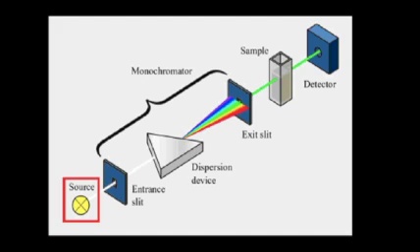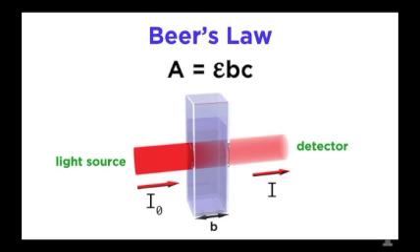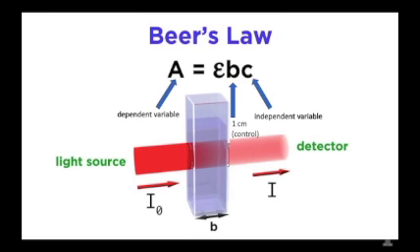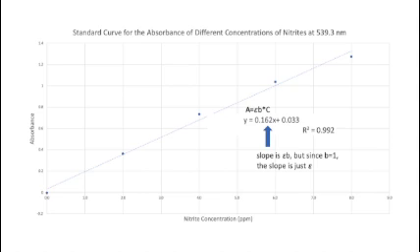To find the molar absorption coefficient, we will design an experiment in which we will know or measure all of the other variables in Beer's law. The path length is constant at 1 centimeter. We will use specific concentrations as the independent variable, and we will measure the absorbance as the dependent variable. If we plot the absorbance as a function of concentration, the slope of the line is equal to the molar absorption coefficient times the path length. But remember that the path length is 1 centimeter, so really, the slope is just the molar absorption coefficient.